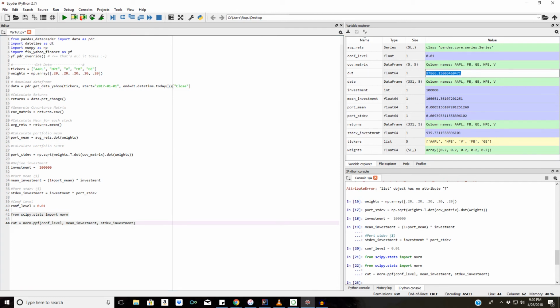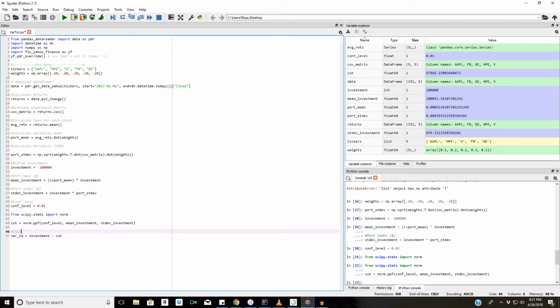And it's always going to be lower than our portfolio value. So we have $97,866.15 just about. And we can calculate our value at risk now. This will be our 1 day value at risk. So VAR_1D is going to be equal to investment minus cut.